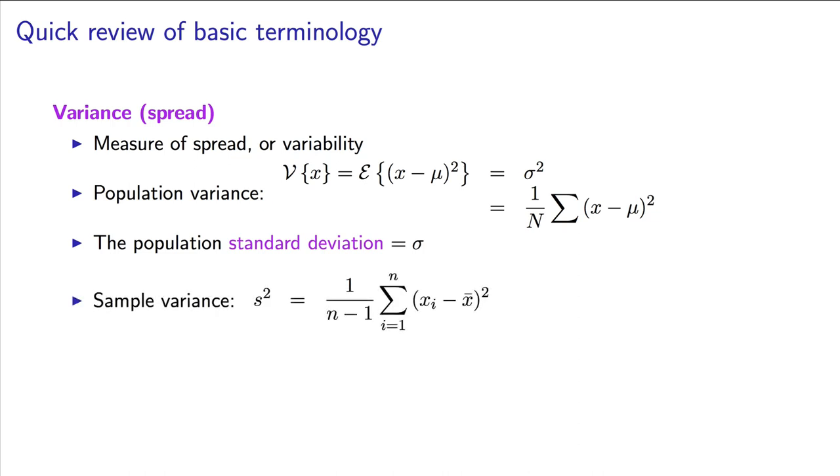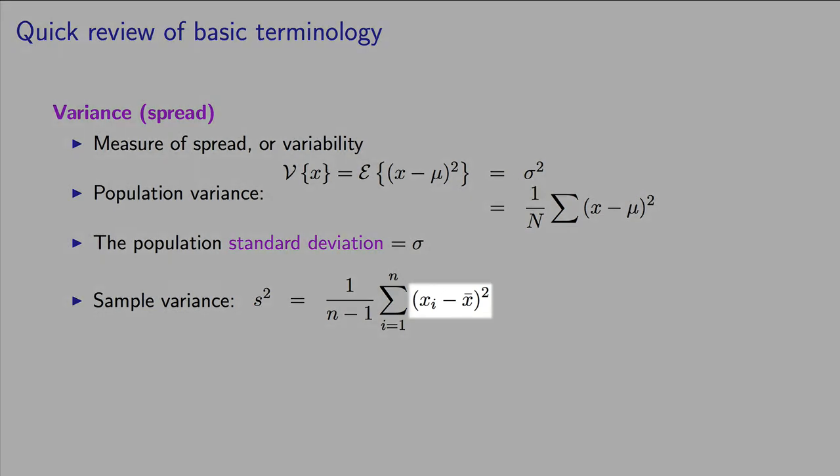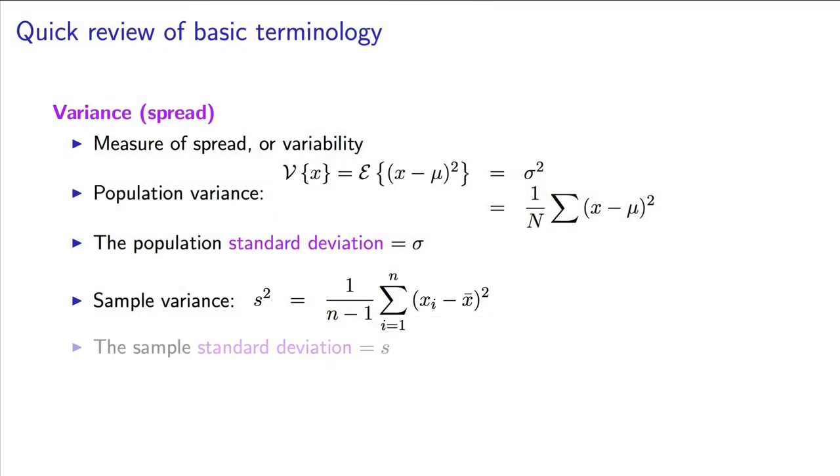If we want a statistical estimate of the variance, we follow the same approach. This time, we subtract from the sample mean, however. Because the equation defining the mean places a constraint on our system, it removes a degree of freedom. So that explains why we divide by n minus 1. You should always check your software. Some software will divide by n, and others by n minus 1, with most doing the latter. Some people make a big deal out of the denominator. In large engineering data sets, it should almost never make a practical difference if you use n or n minus 1. It does matter, though, for a small data set.